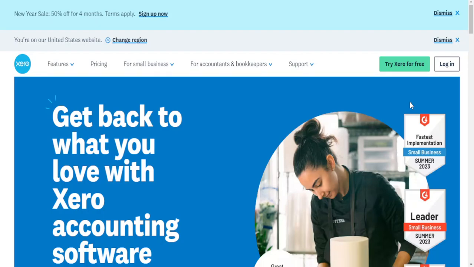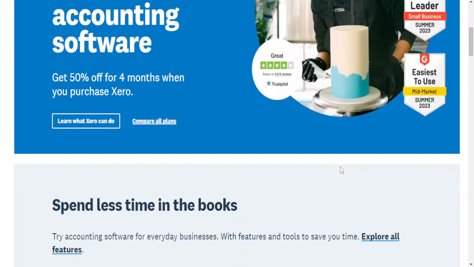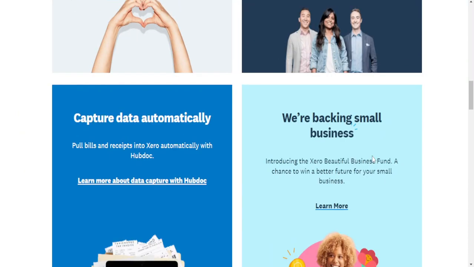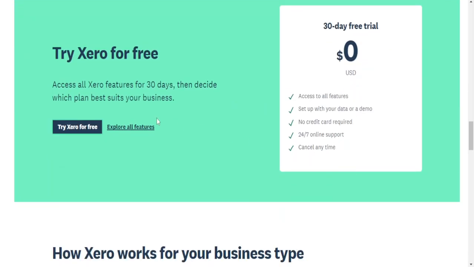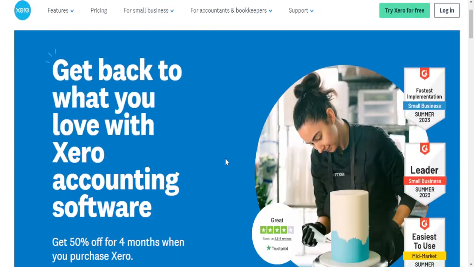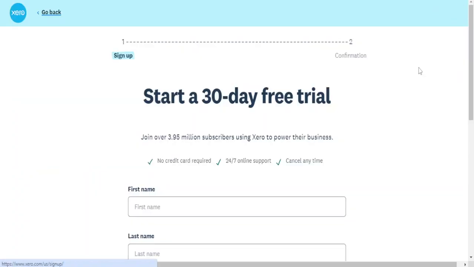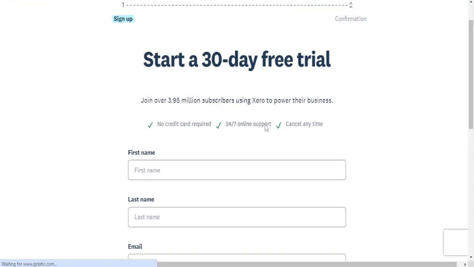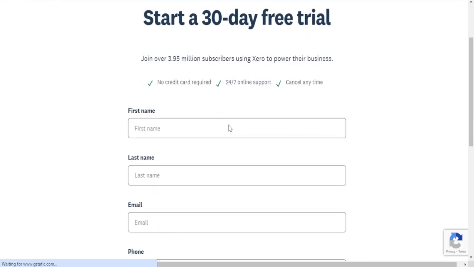Hello guys, today I'm going to show you a beginner tutorial to Xero and how you can work with it. Xero is a small business supporting company that allows people to have some cloud space. First, to show you the free perks of Xero, we're going to create an account.